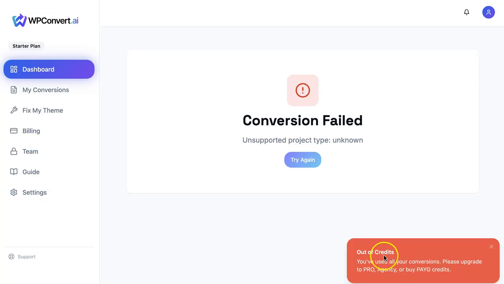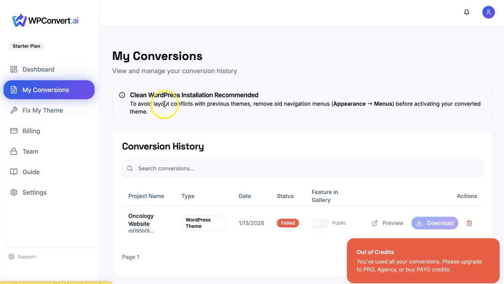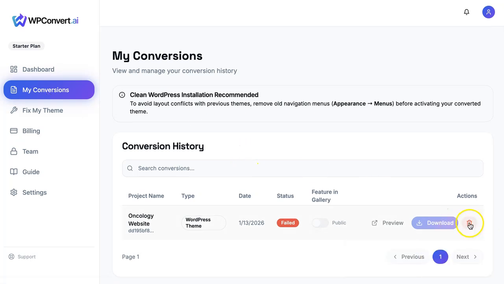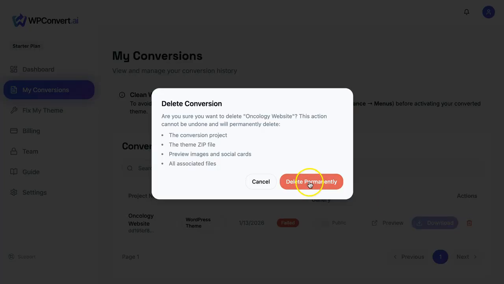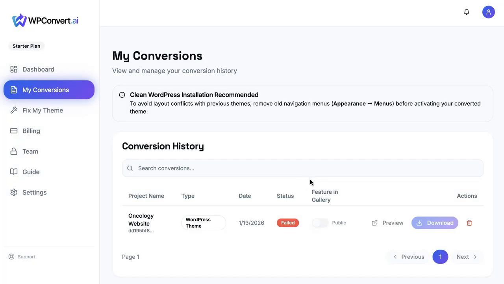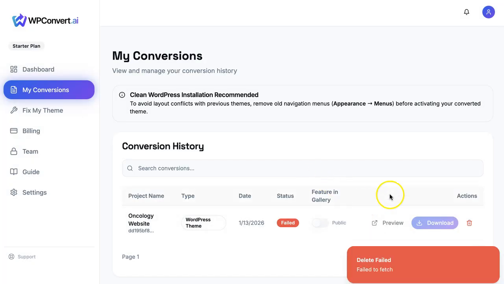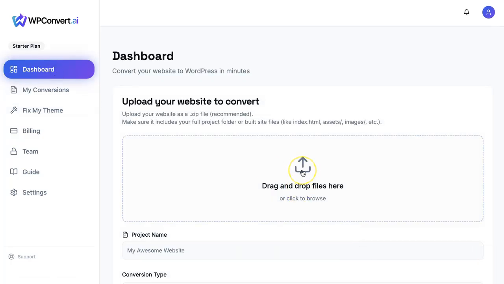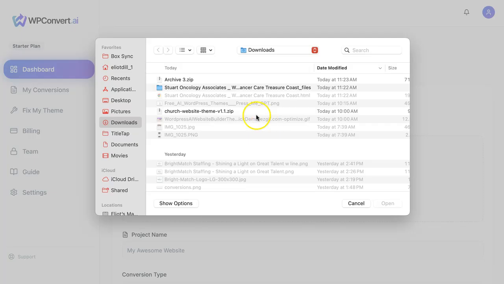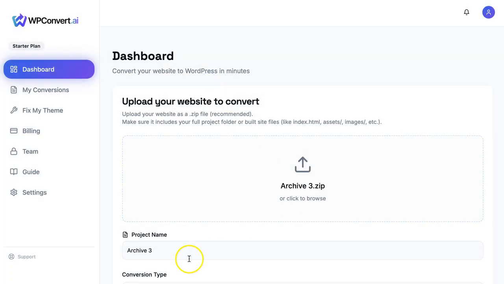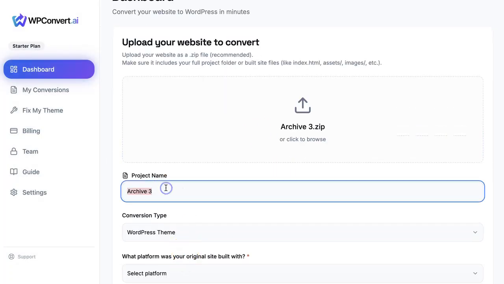Okay, so even though that failed, it says I'm out of credits. Let's see if I can do something else here. Can I delete this? Okay, so the delete failed. That's not working either. Let me see if it'll let me do this in a different format.